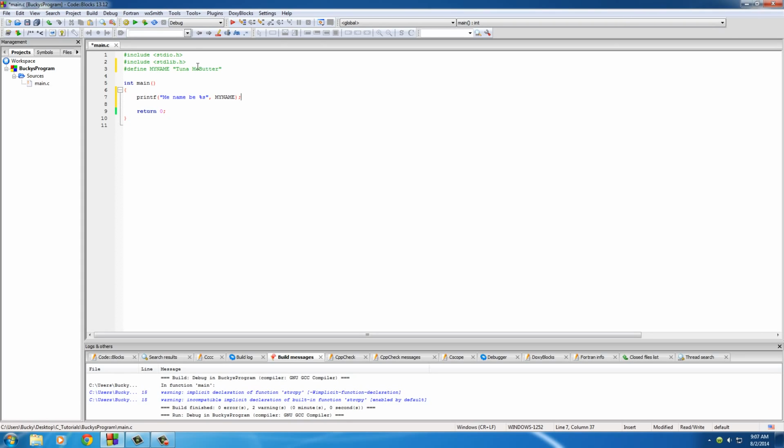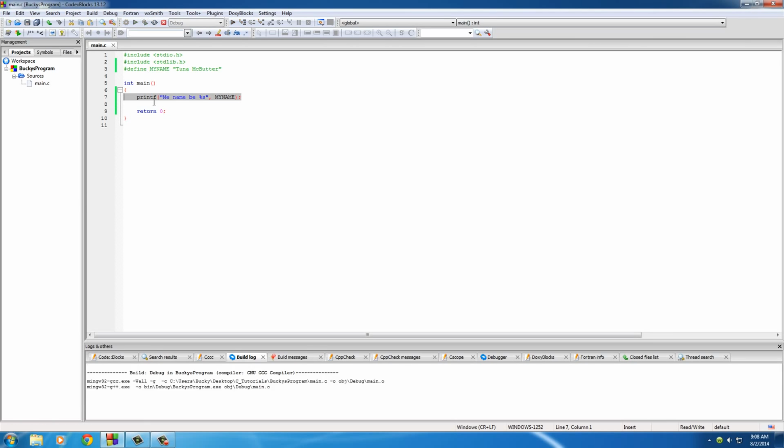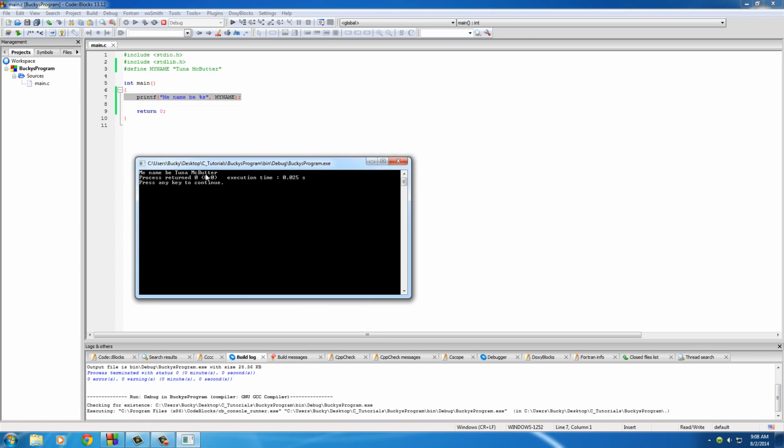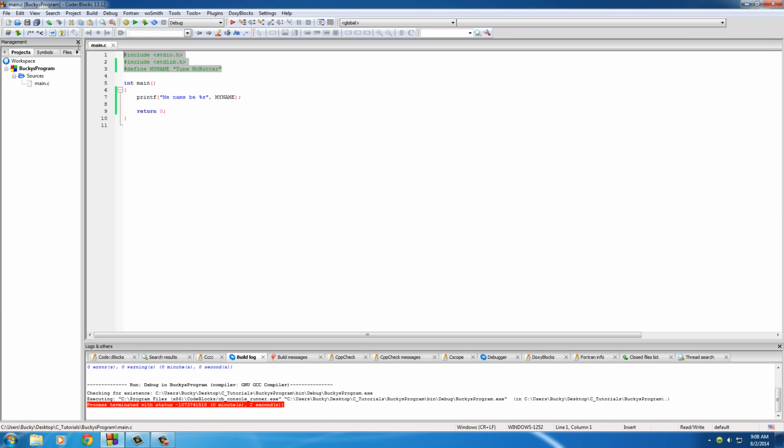So basically, what this preprocessor directive is going to do is search your program right here, and look for any instances of the word my name and replace them with the string Tuna McButter. So now, if we run this, it says me name be Tuna McButter, and of course it did all of that before your program started compiling.